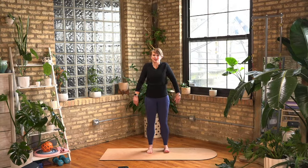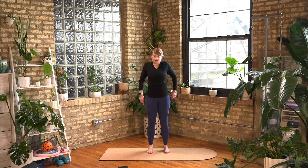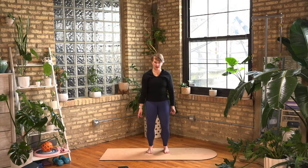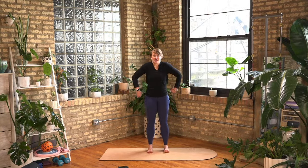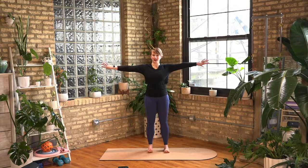Let's start reversing your shoulder rolls. So back to front. Good. All the way around. A couple more times like this, just getting some juice in those joints. Good. From here, bring your arms out to the side, backs of the hands face front.